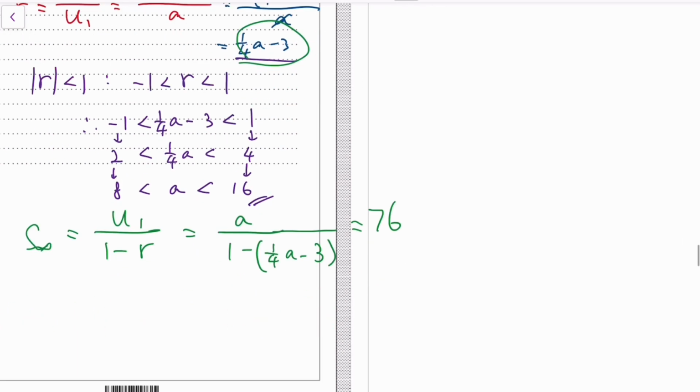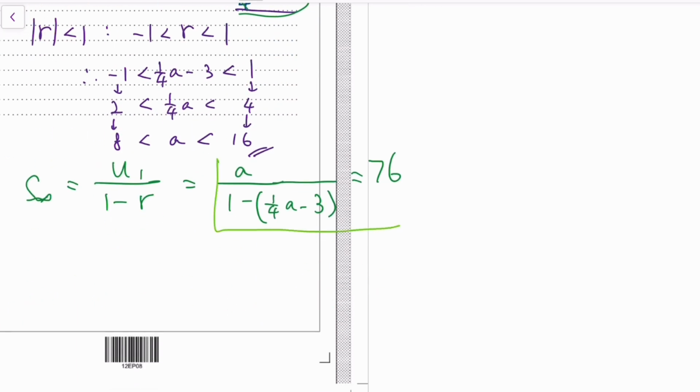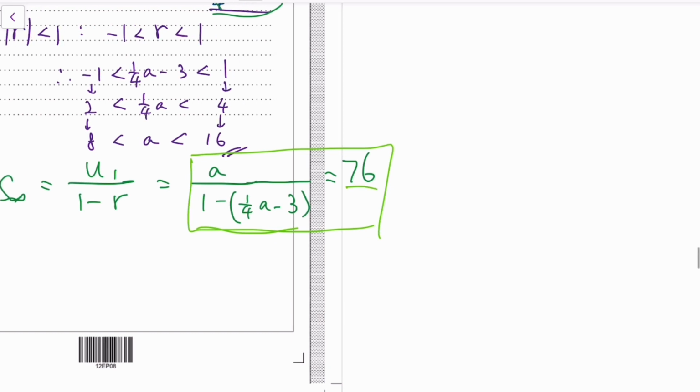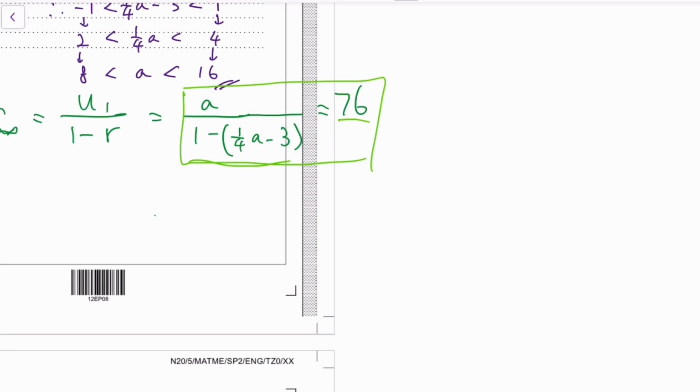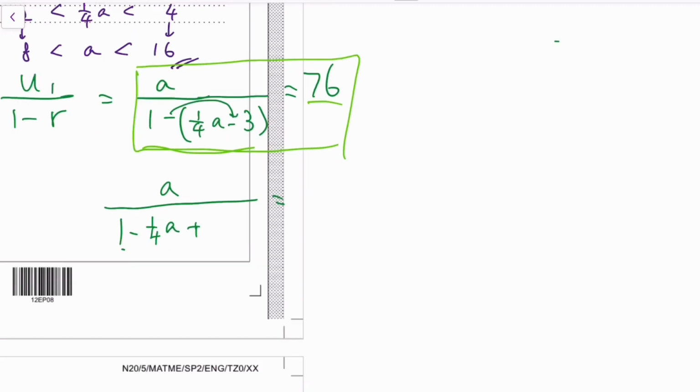Now by now you should notice that you can probably graph this on the GDC to solve for a. Graph the left, graph the right, and then find the intersection. Then you don't need to do much work. But it happens that you can solve this without a GDC. So that's what I would do. 1 plus 3 is 4, because I don't like using a GDC that much. You multiply this to the right.